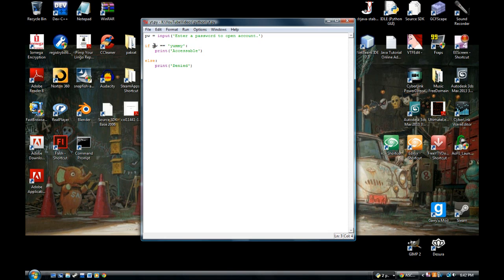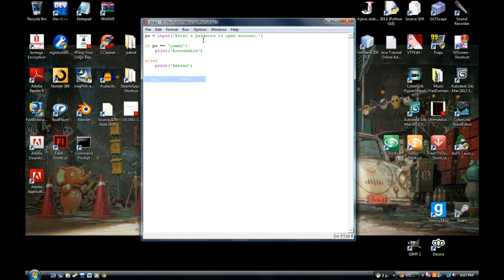So if I entered Yummy up here, all these numbers together, it'll say if 121 and all these other ones, I think there's 12 numbers or something like that. So if a series of numbers equals a series of numbers here, print accessible, but they have to be equal to each other. Okay, print accessible, else print denied.